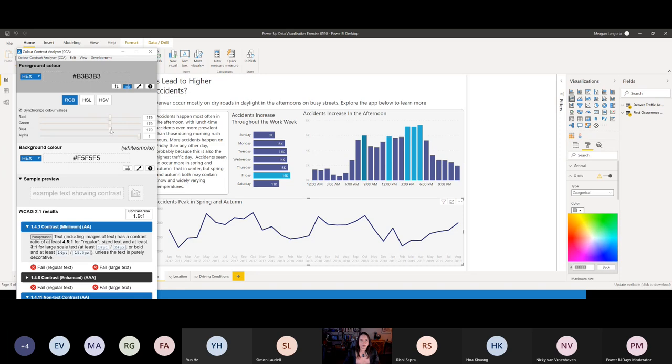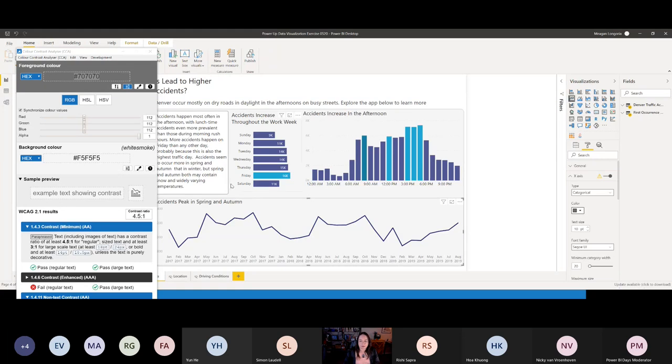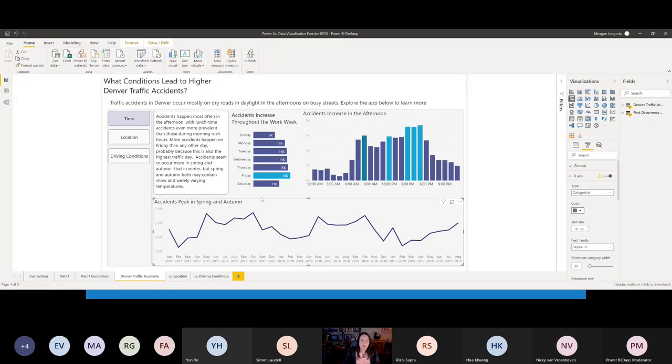But in this handy dandy tool, I can adjust it with these sliders until I get to 4.5 to 1. And then that would be the lightest color that is acceptable on this background. And so that's okay. I tend to try not to use actual white and actual black because they're the largest color contrast. So they can be kind of stark if you're looking at those for a long time. But almost black and just slightly off-white are kind of go-to colors because if those layered on top of each other have really good contrast. So that was our color contrast.